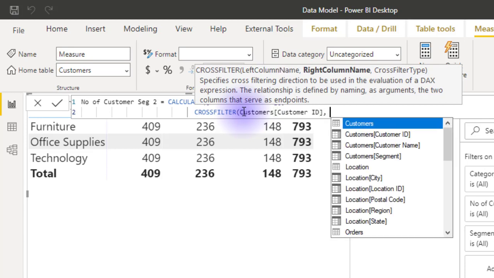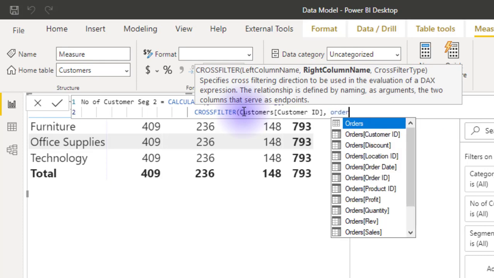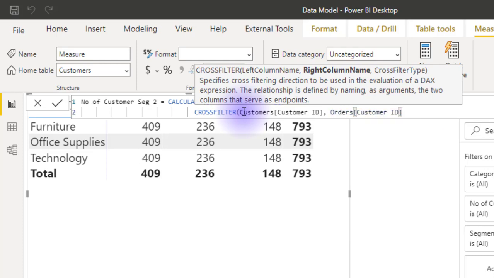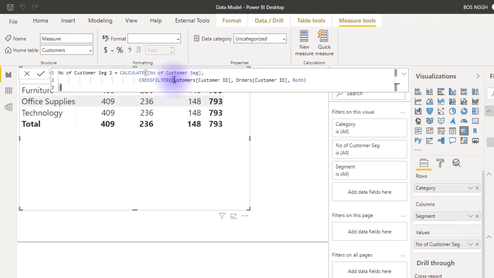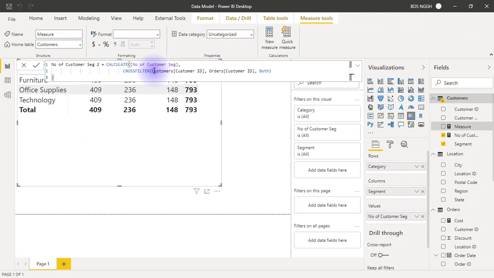And on the orders table, what's similar to the customer ID is the orders customer ID as well. And the cross filter type is where I specify that it should filter in both ways, which is bi-directional. So close this for CROSSFILTER, close this for CALCULATE, and hit enter.